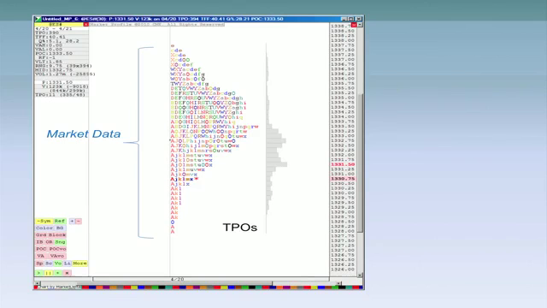So here, is anybody able to detect what the final letter on that profile is? X. X is the last letter. A is the first letter, and X is the last one. Now, since this is the ES Mini, this is a 24-hour market. And notice the structure, how after the full day, a 24-hour period, we end up with almost a perfect normal distribution. That is not by chance, that is not random, that is the order in the market.